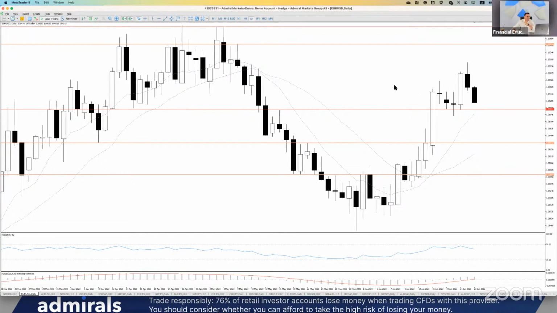I remember yesterday, I don't know, my friend, if you are on the webinar, but you asked me yesterday, can we look for shorts? Yesterday was the development of this candle here. And by the time we had the live session, I think we were trading somewhere at the previous day's high. And you asked me, should we look for shorts?